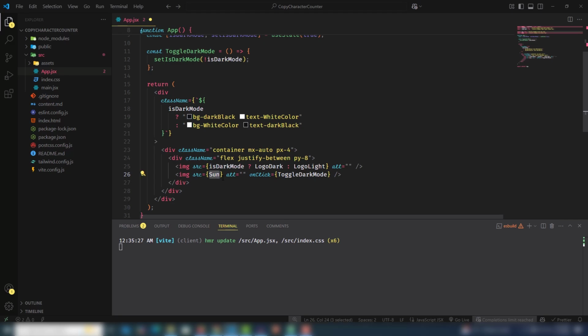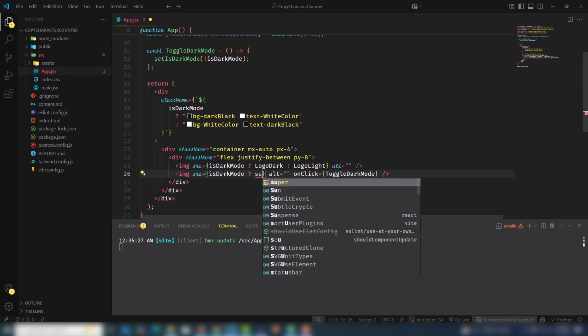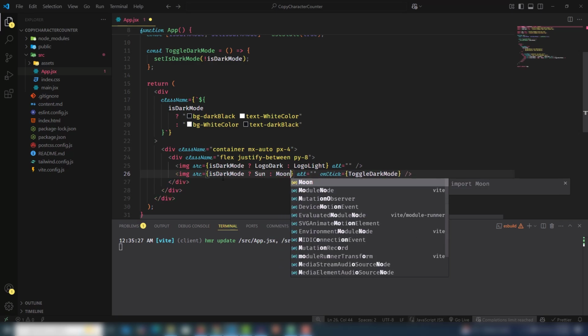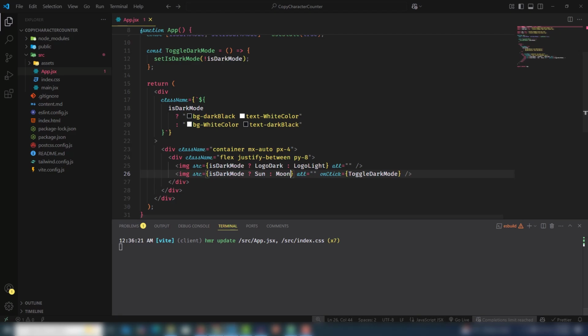And same thing I'm going to do there: isDarkMode, if it exists, display the sun, otherwise display the moon. That's it. I'm going to save the file and let's try it.